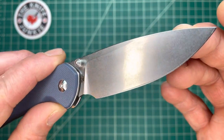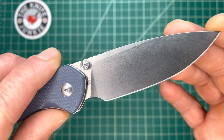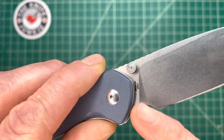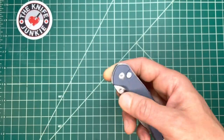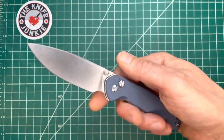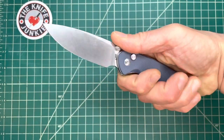This is made of Artisan's proprietary powder metallurgy steel called AR-RPM9. My exposure to this steel is somewhat limited, but it has been very positive. I have another great knife I'll show you in a minute with that blade steel, and yeah, I like it. I like it a lot.